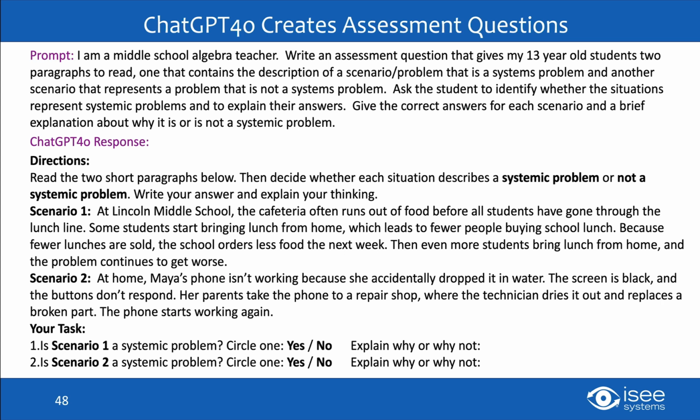I will not read it to you, but since this presentation is recorded, you can watch the recording later and read the details that the AI produced. I always ask the AI to give me what it thinks are the correct answers, just to check it and myself. I have not shown that reasoning part of the AI response here.